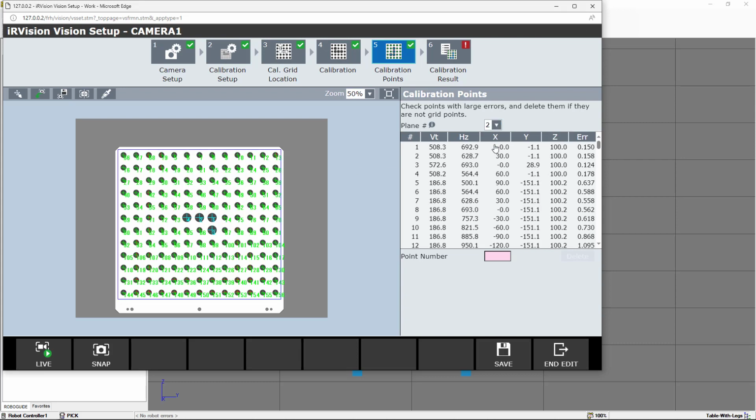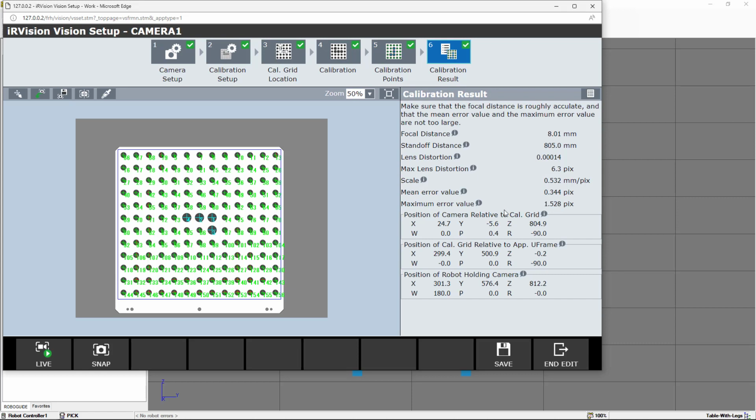And this will be for plane number 2. You can see that there's a small error on these points, on the area over here and over here too. Not a big deal, we're going to leave it that way. We're going to save and we're going to end the edit.